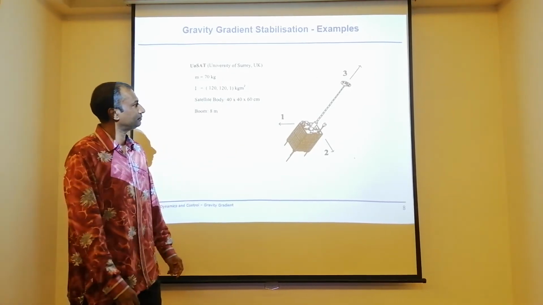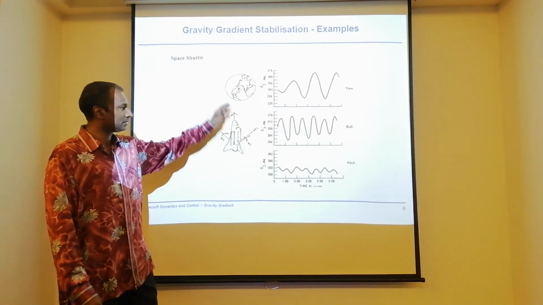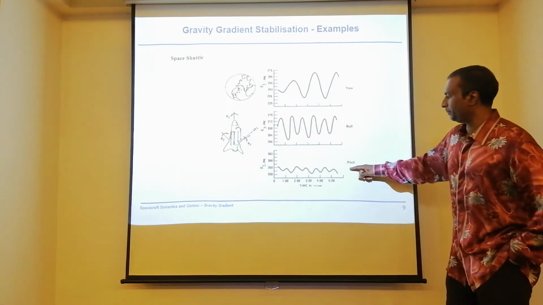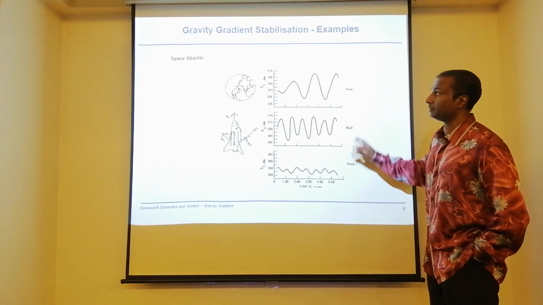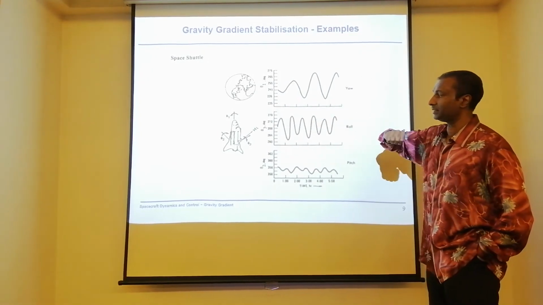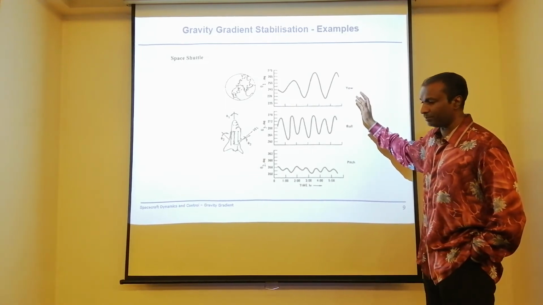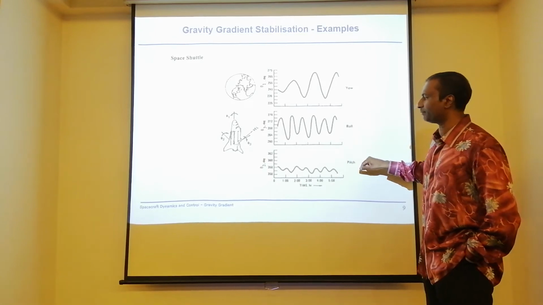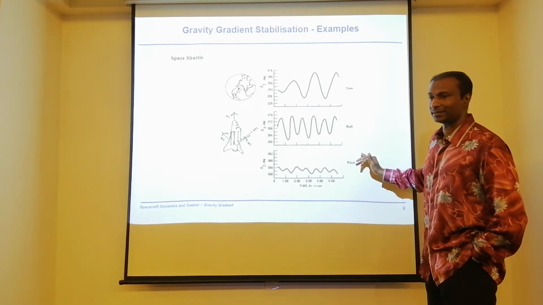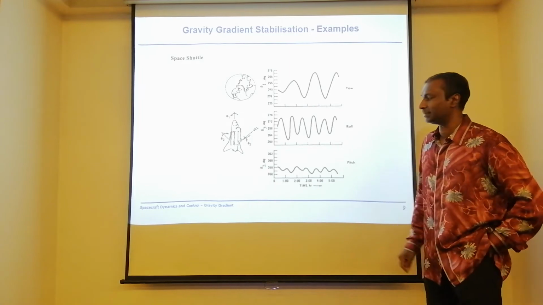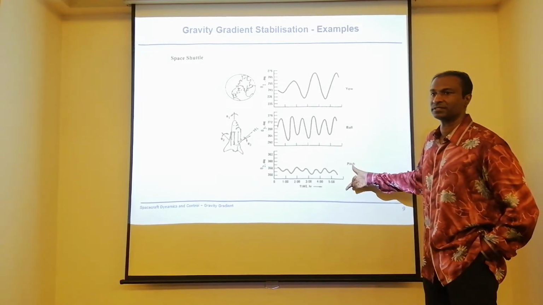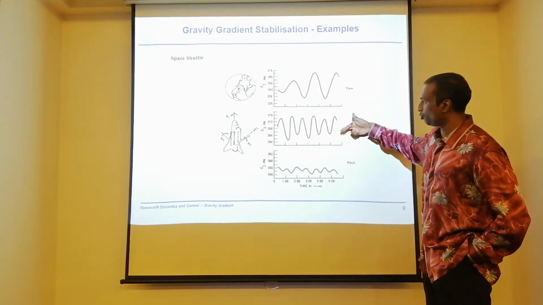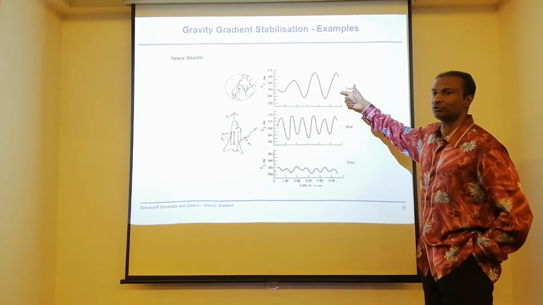Alright, go on. If you look at actual results, pitch oscillates very, very high. The gravity gradient, this is actually the Space Shuttle's performance, but it is also valid for any other spacecraft in terms of the influence on each axis from gravity gradient stabilization. Pitch suffers the highest. Then comes the roll. The last is basically the yaw.